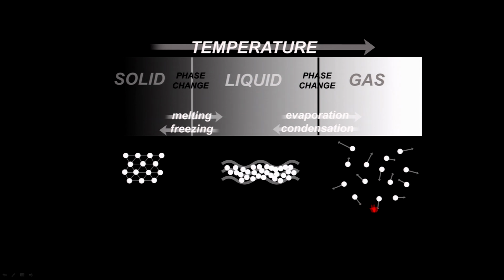So a gas is atoms that are freely moving with enough energy that they can move around free from any sort of collection. So as we change the temperature of the material, it goes from a solid to a liquid to a gas as the movement of the atoms increases. But don't forget, if we lower the temperature, it will then go from a gas to a liquid and a liquid to a solid. So how do we attach a number to this concept of temperature?